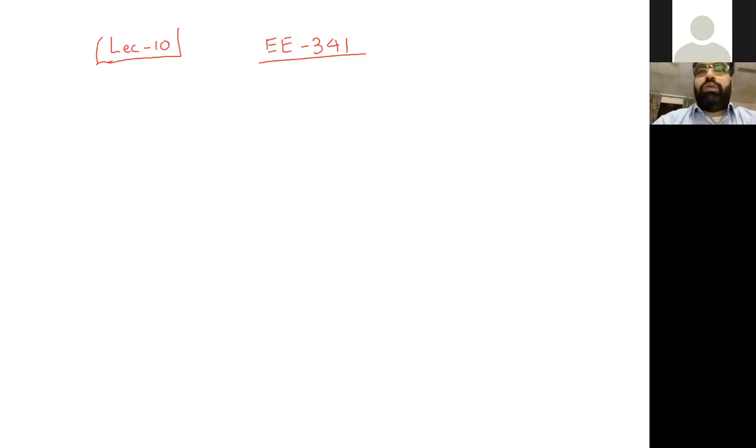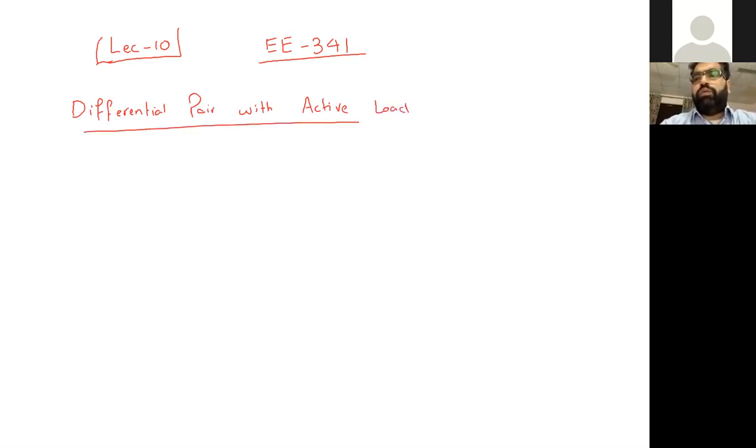Just coming back to the topic, last time we discussed the differential pair with an active load. I will briefly, for about 5 minutes, give an overview, so that we can link it to the story and to what we want to conclude. So, differential pair with an active load. We discussed why we first need a differential pair with an active load, and what is meant by an active load.